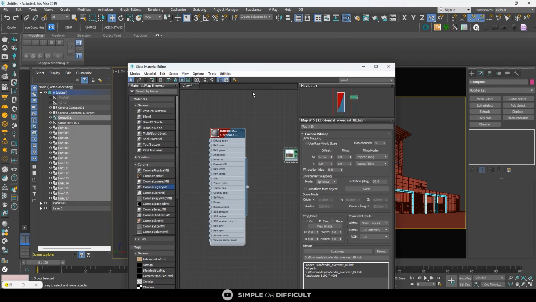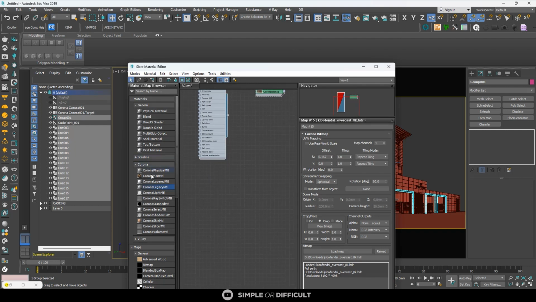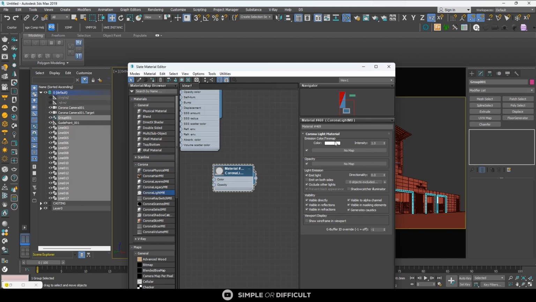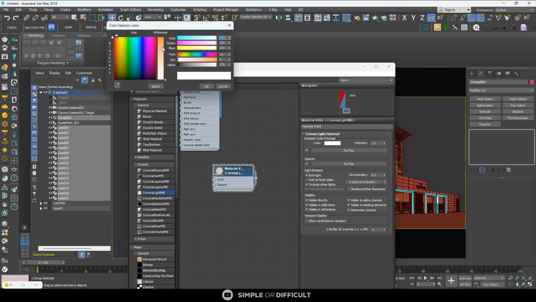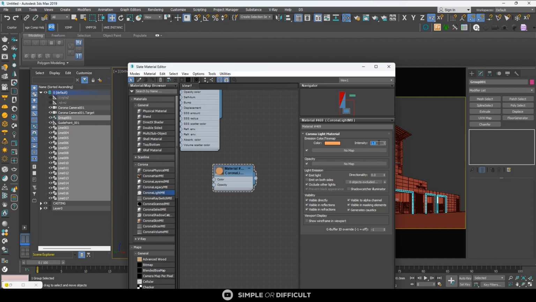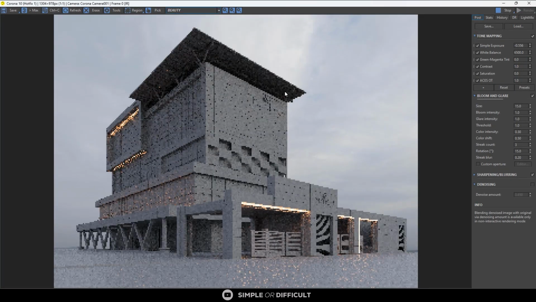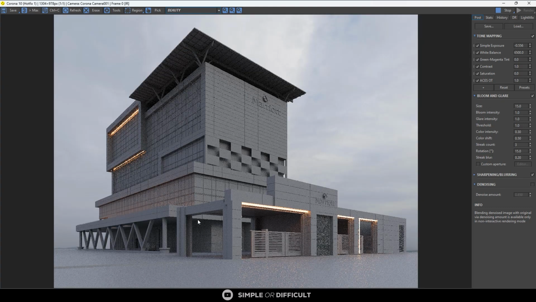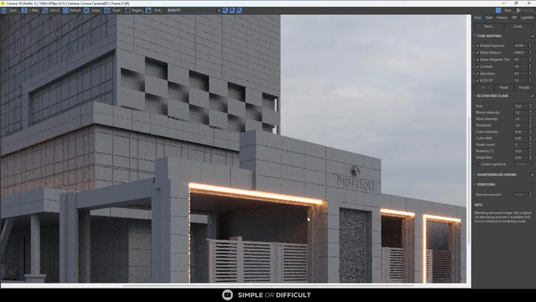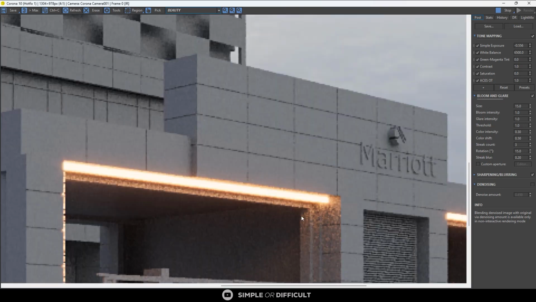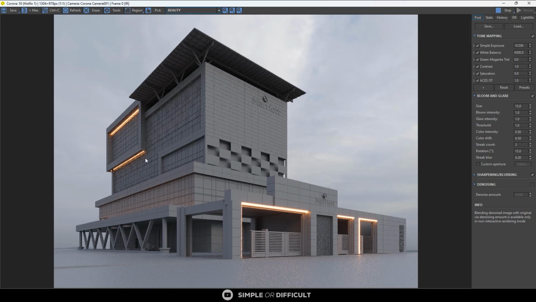So I'm just going to go ahead and create a light material. Okay. Come over here under the renderer. You're going to see light material. Bring it out. Set the colors that you want. I want it to be a warm colored light. Okay. So intensity, let's start with 20 first. And when we see it, we'll know whether to increase or reduce. All right, as you can see, we have our lights working for us, but then we might need to work on them a little bit.